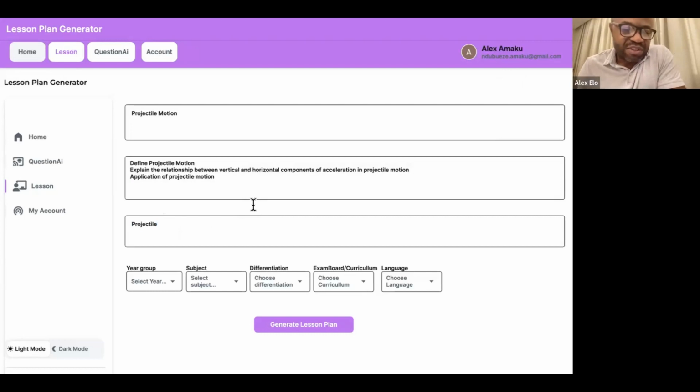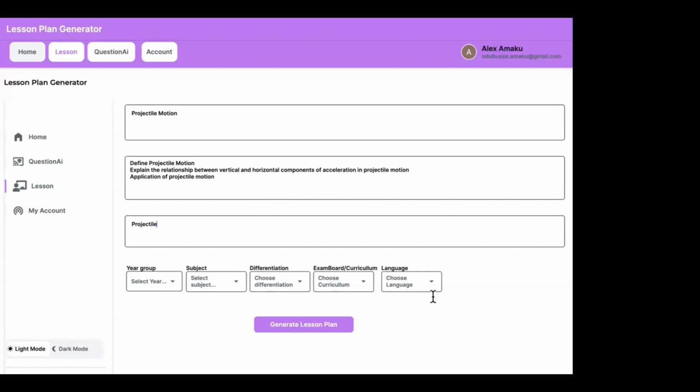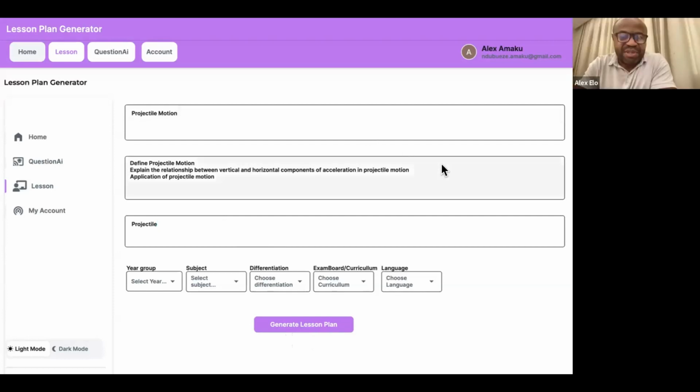There's a question here saying, do you mean overall specific expectations? For every topic that you teach, there should be some sort of expectations, as some will call it.